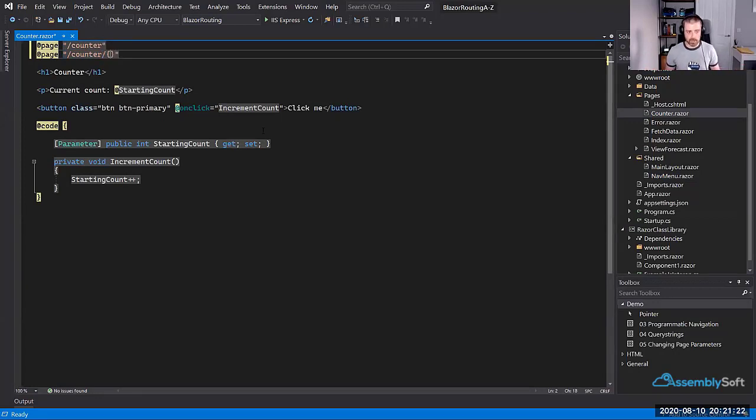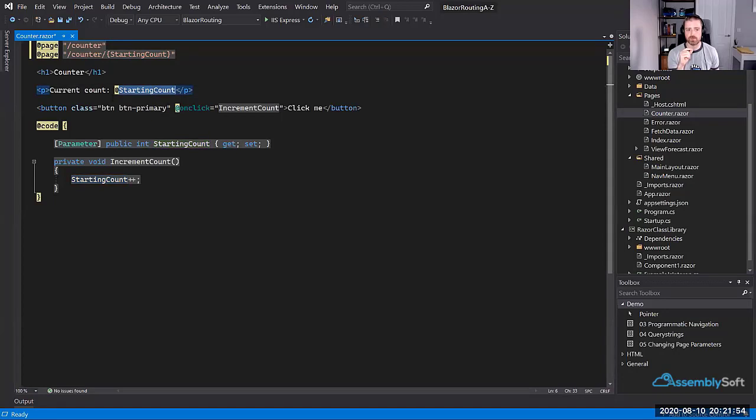In fact, what we're going to do here is add an additional one, and we're going to say start and count. We're going to pass in a starting count for the counter, instead of having to click through. We can start at a certain number. In order to do that, I do need a parameter. You can see I've already got this one in here. The name of the parameter down here needs to correspond to whatever you've called your route parameter, because whatever the value is in this segment of the route, Blazor is going to try and put it over here. Okay, so I've got starting count there.